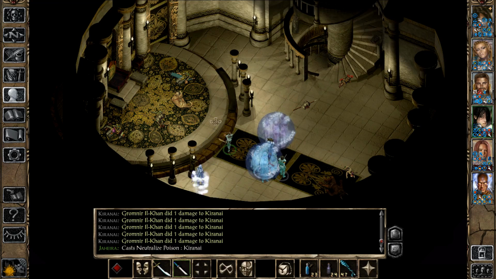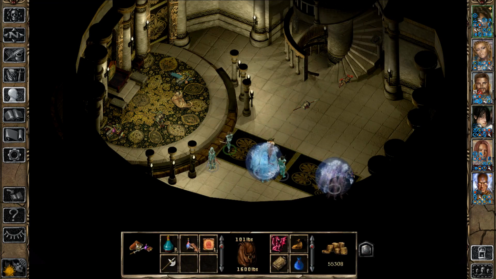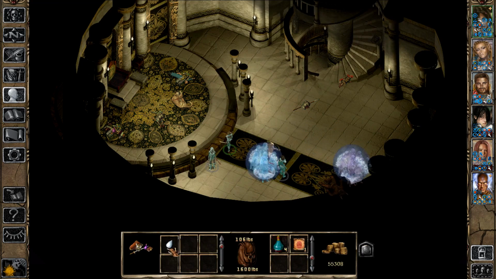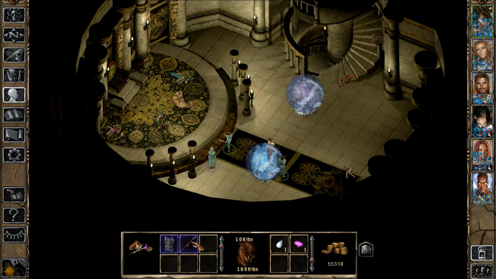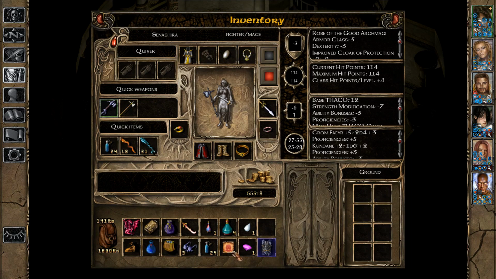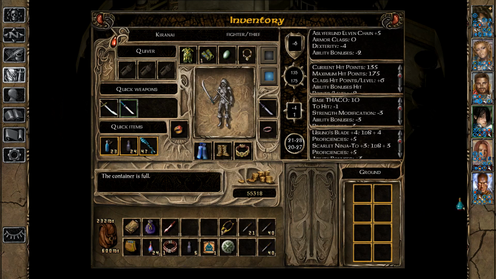Alright, now we're fine. Okay, so now we can loot the guys before we finish the episode. So yeah, for us, Brenna Elcan's spear, of course, is just going to be a normal +3 spear, but when she wielded it, it was something much, much more fearsome.